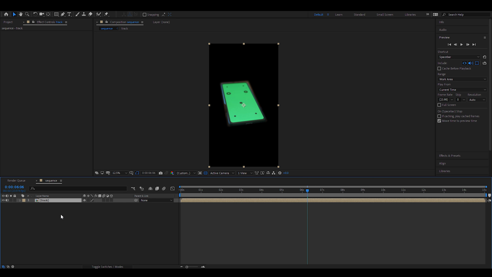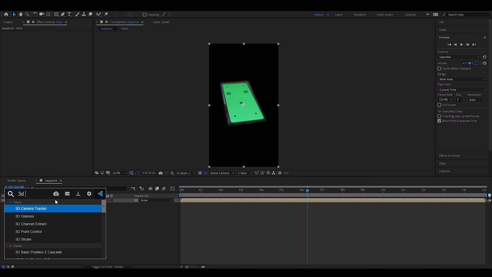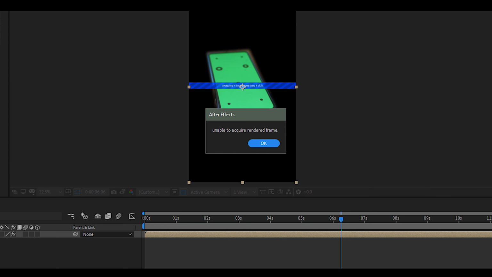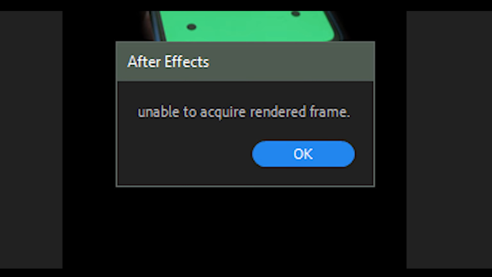Now typically what you could do is apply a 3D camera tracker to this, but what I've noticed in my experience is that it doesn't really go according to plan. I mean, I knew this was gonna happen, but yeah.